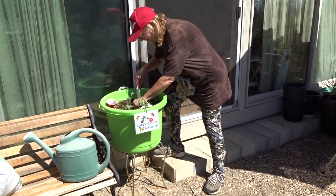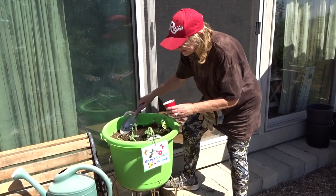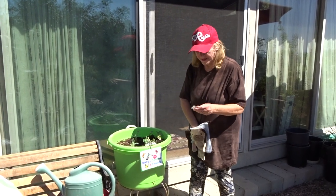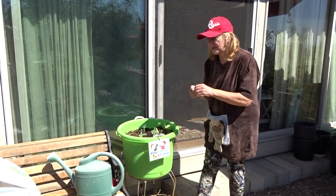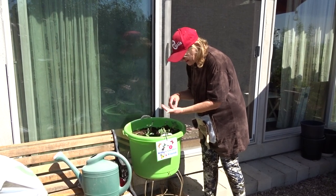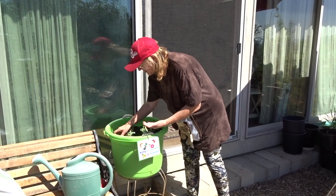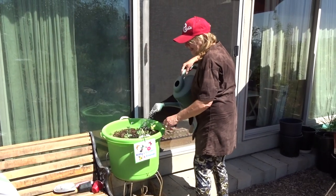We're going to get some more lettuce in here, and that's it — it's that simple. Now I'm just going to water it in, and the other thing I'm going to do is sprinkle in some carrots. The carrots I'm sprinkling in I bought online — they're called little fingers, so they're short carrots that don't need a long time to grow. I'm just going to sprinkle in a few and see how they grow, and as they start to grow I'll add more, because dogs love carrots whether they're cooked, steamed, or raw.